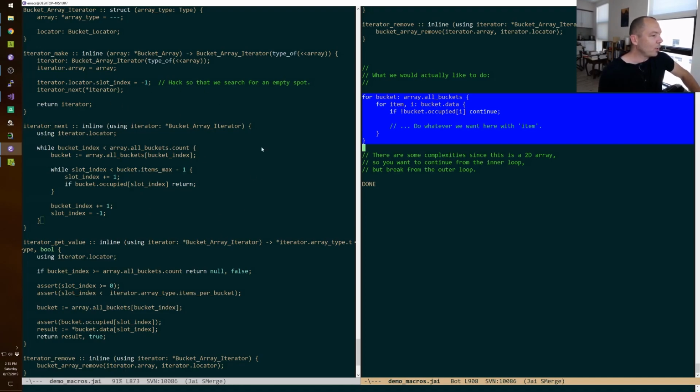So we lived with this way for a while, but because this was such a headache, I didn't even make iterators for several data structures. So there's a hash table that I made, which was just a one-dimensional iteration, and where you would just check the hash, and a hash value of 0 or 1 means unoccupied. And we would just do that manually every time, because I just didn't want to do all this stuff. All right, so that's the motivation.